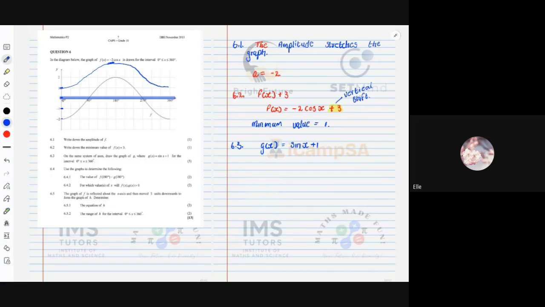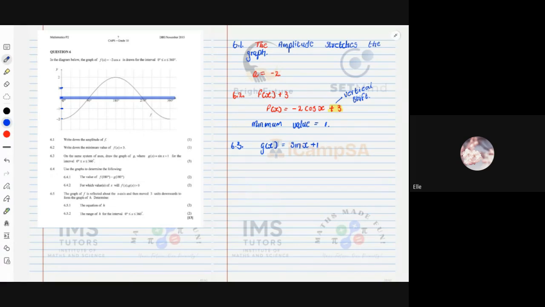When we are asked to draw the graph of sine or cos or tan, I'm simply going to use this axis because we are trying to save time. Even on the exam paper, this will be provided for you. We are using intervals of 90 degrees. So you simply go to your calculator and put in sine 90. And you can already tell by seeing this plus 1 here that our graph has been shifted 1 unit up.